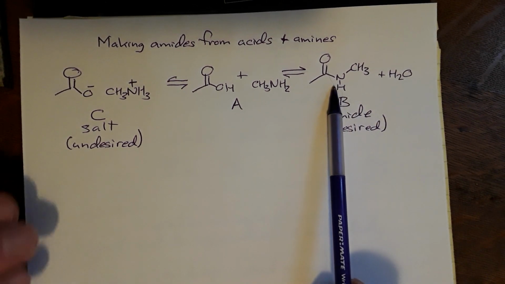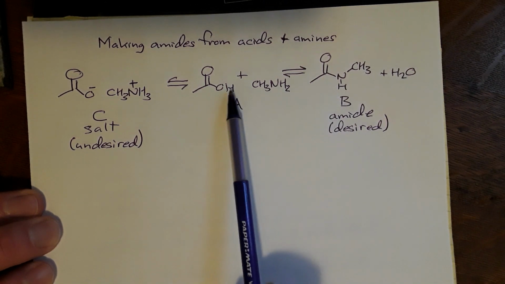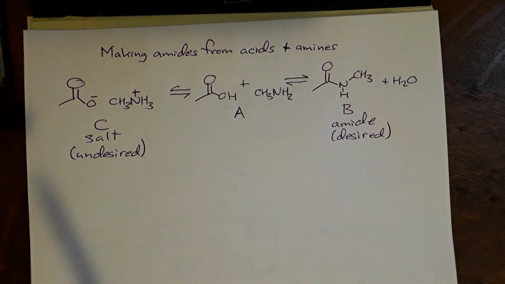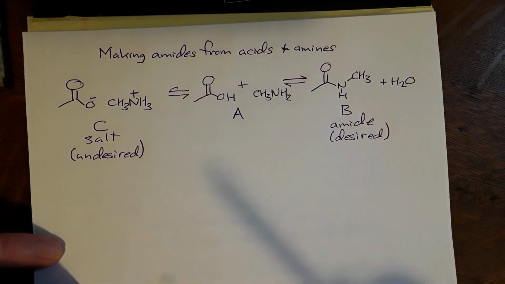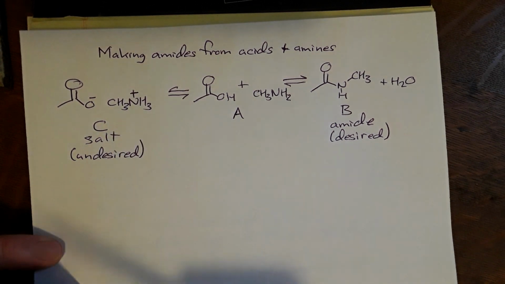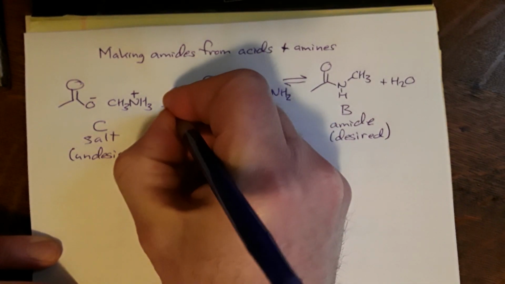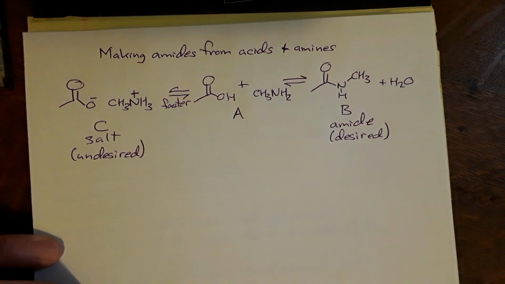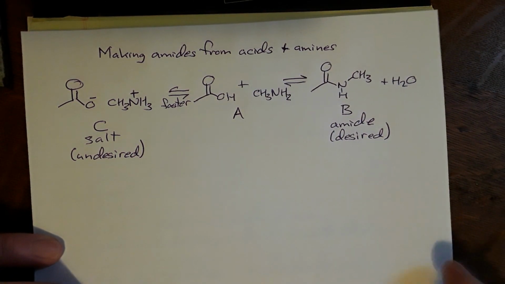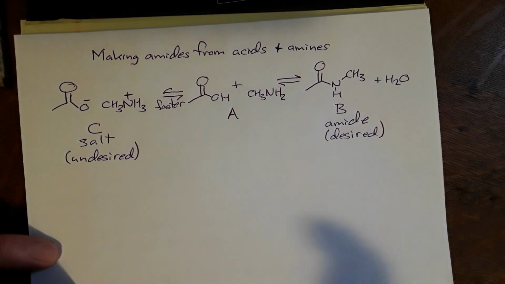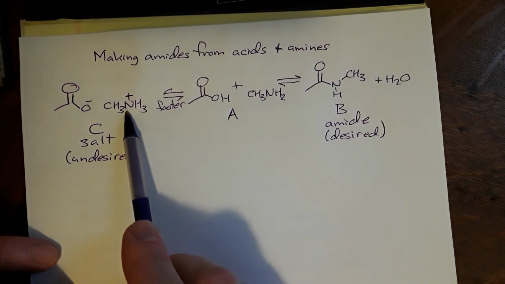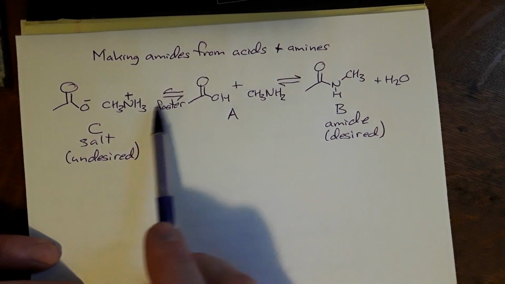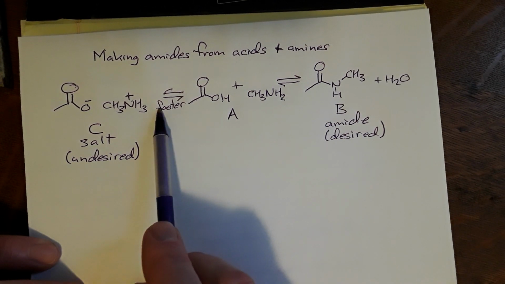But the complication is, again, that a much faster reaction, a reaction between the base and the acid happens, and we end up getting a salt, which is undesired. So this is the faster reaction. Instantaneously we dump these two things together and we end up getting the salt. And because we're saying this reaction is faster, that means that it has a lower activation energy.